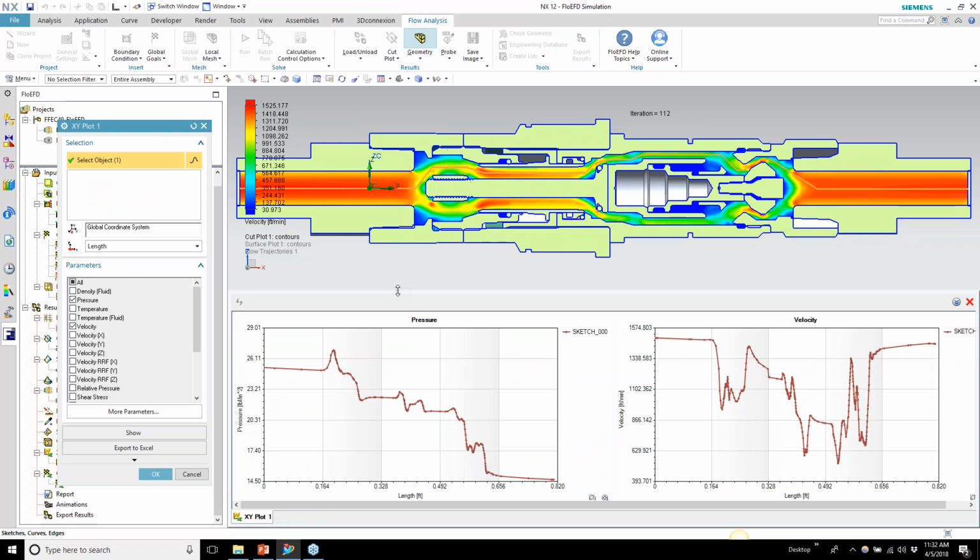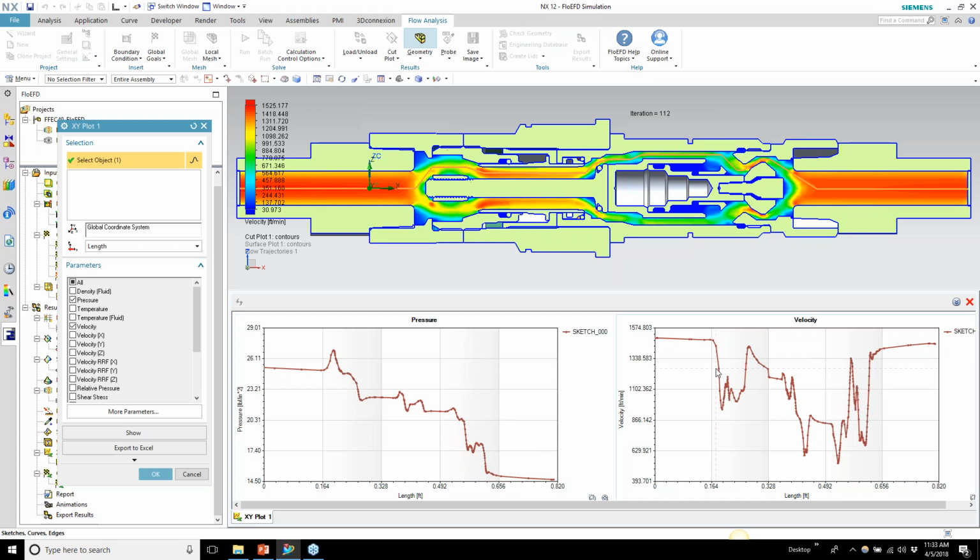What's really cool is that if you drag your cursor along the center line, you can see the dot going through the valve, so you can actually mark and notice where the graph is in relation to your model. If this is a velocity cut plot, as the pressure drops, we can assume the velocity is changing. So in real time, you can see it. Here's another pressure drop and a velocity change, and another pressure drop and another velocity change. You can also do that with velocity as well.